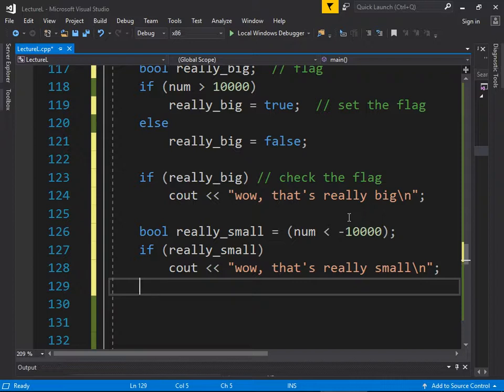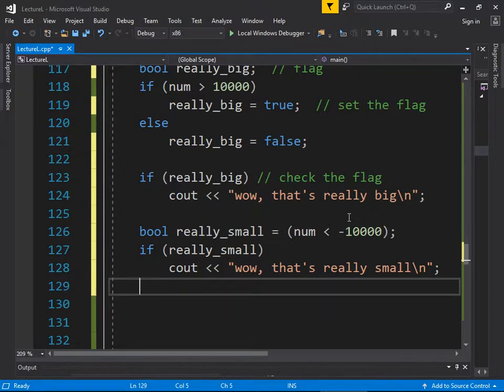How do we read it? This is the expression. This is a Boolean expression which returns a false or a true. If number is less than that, it's true. And so true would get copied into that variable. But if number is not less than that, then it's false. And false would get copied into that. So this is storing the result of a Boolean expression in here.